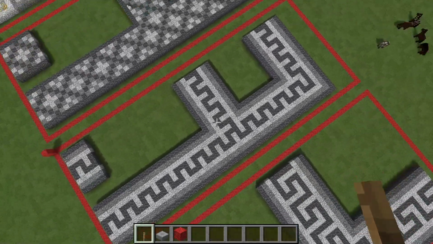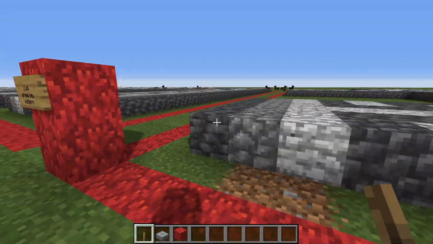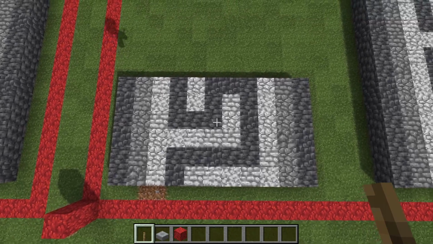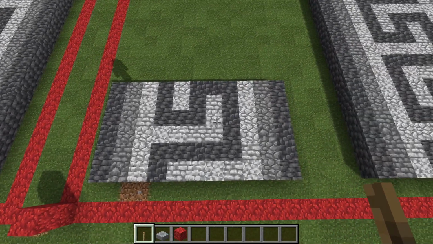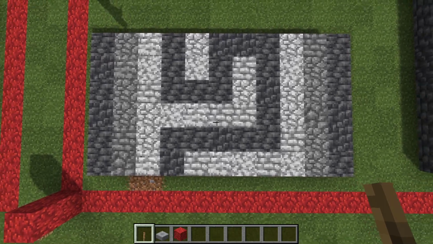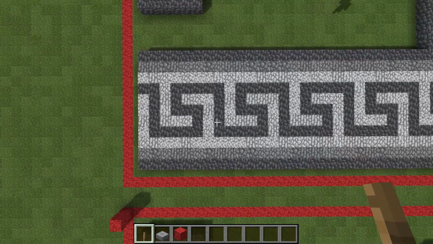So you can make all kinds of street patterns with these. The next one I'm going to show you, I have quite a few of these, is an 11x6 Greek key pattern. Over here, we have just some additional banding on the sides. And of course, in the middle, take a real good close look. This is the module that you construct for that. Over here, you just build your module again and again, like so.